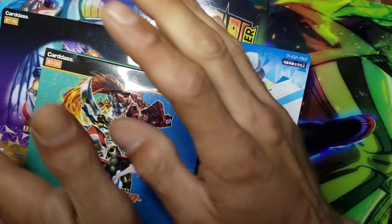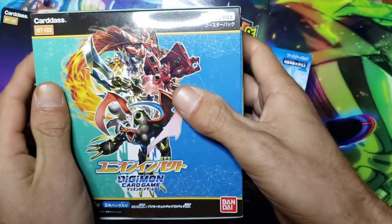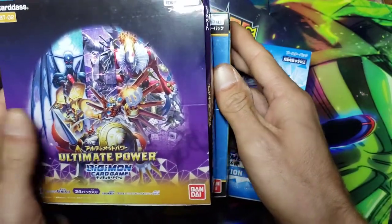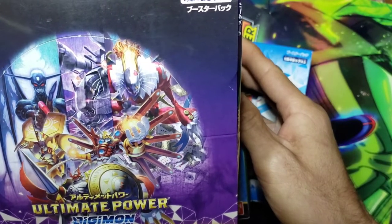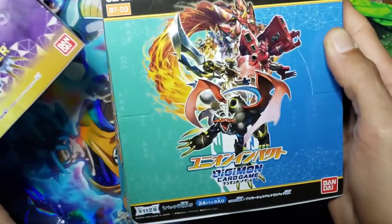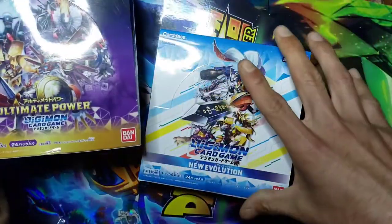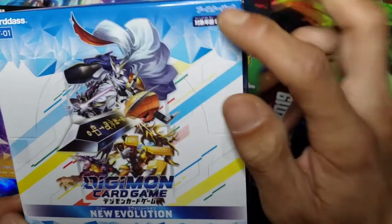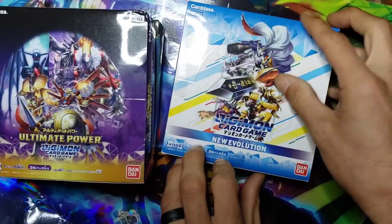Like I was saying, these cards have not been released in English yet, so I got my hands on these awesome box sets. I was able to pick them up through Amazon. This box in particular has got some really cool artwork - Devimon, Piedmon, Machinedramon, WarGreymon, Gallantmon right there. This one you got Paildramon and a few other really awesome Digimon. But we're gonna start with this box right here - this is BT01. It's got Omegamon on the front, MetalGarurumon, WarGreymon, MagnaAngemon, and we are going to get ourselves opening these boxes right now.